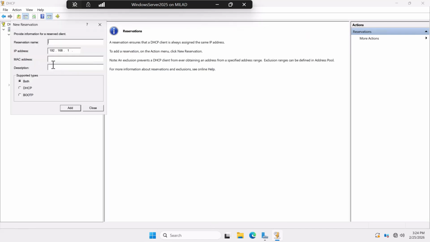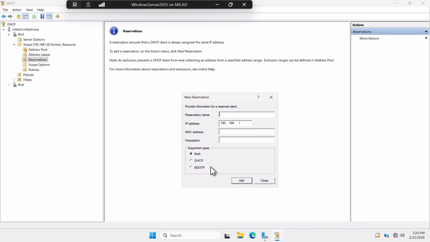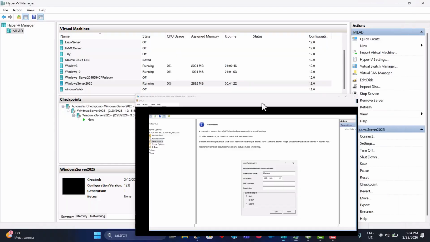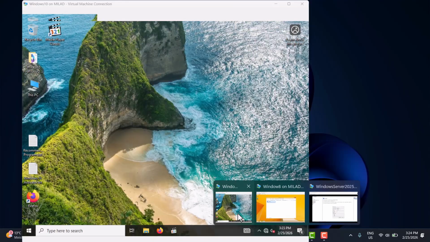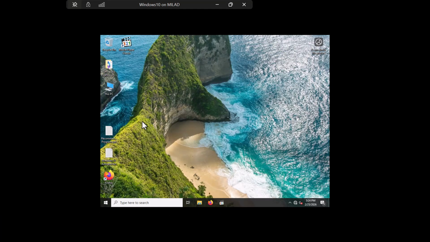And let's give a new reservation to the MAC address, so that one IP address should be reserved for that computer as always. So let's give this to the manager, and the PC of the manager is, suppose, 192.168.1.22, and let's find the MAC address of the manager's computer, which is this PC.